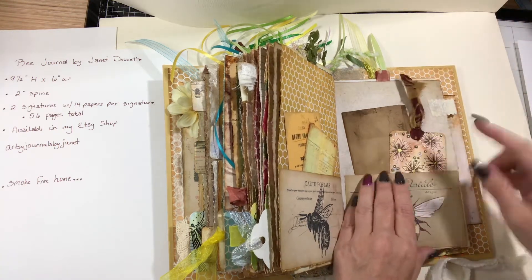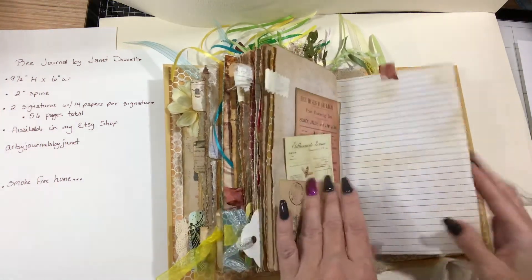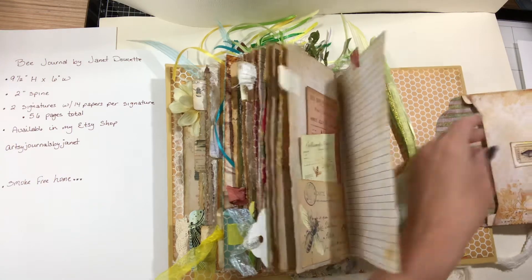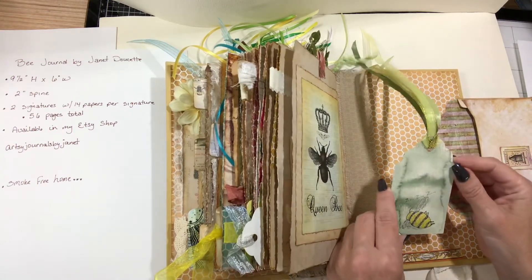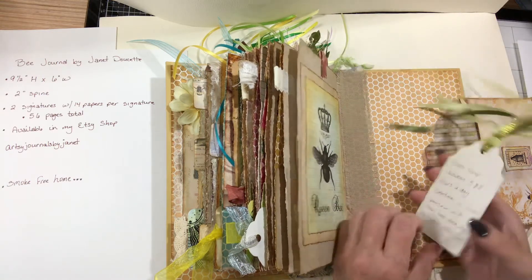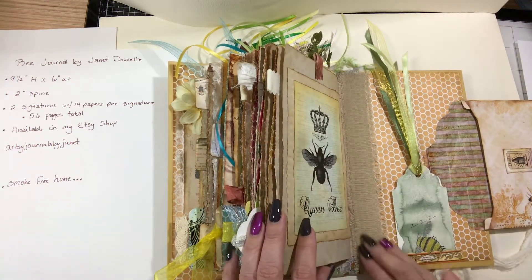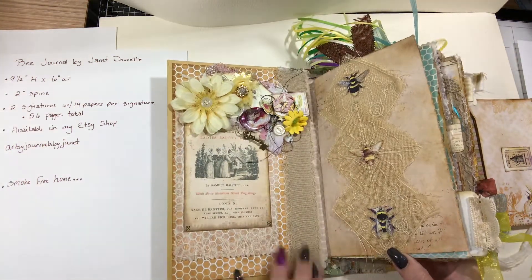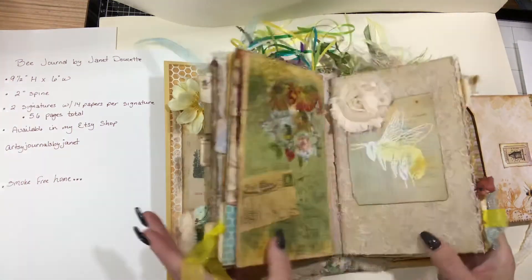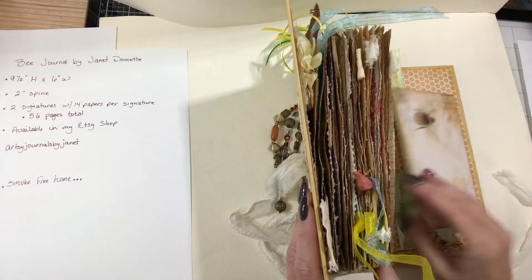We have some more of that coffee-dyed paper that was gifted to me, some more cards. Then we have an envelope that has more cards, and then my sleeping bee watercolor. The pretty ribbons — a little fact about bees, how they sleep, which I didn't know before I started this. There's some burlap-type ribbon that's on both sides — just for sustainability, I don't know. It's around the middle there; it's just all sewn in and all pretty.